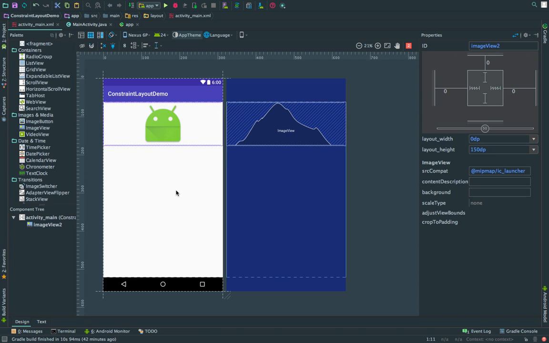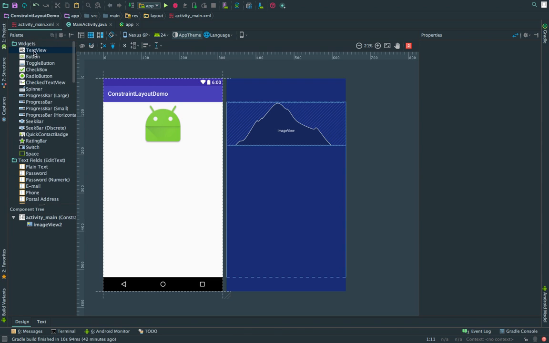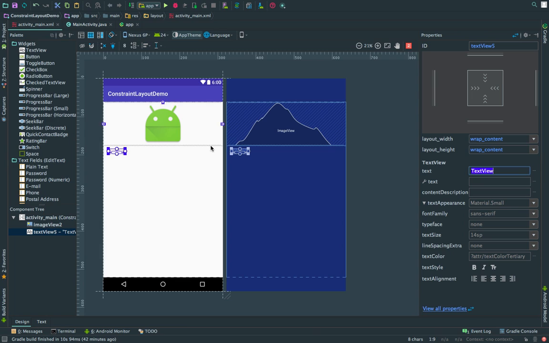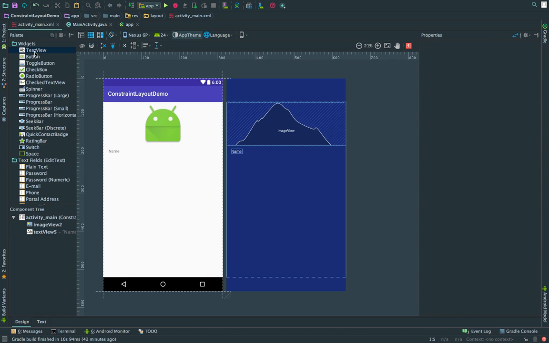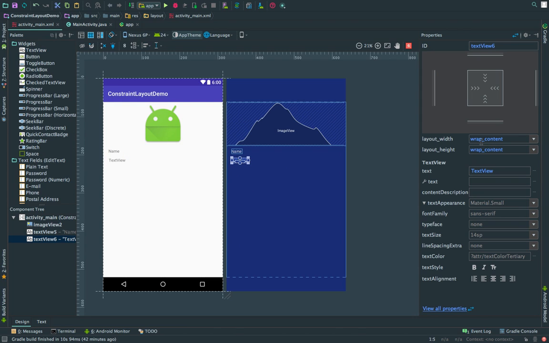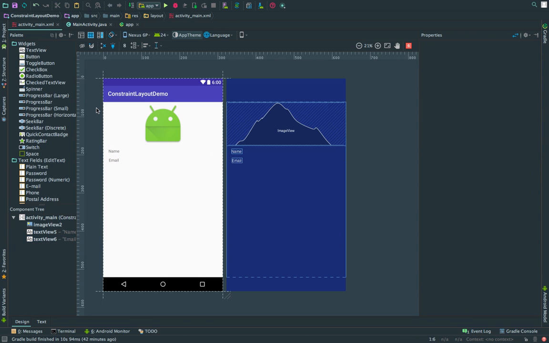Okay. So we have a text view that we'll say is name. Another one will be email. Those are kind of like headers. So now they'll actually have one, let's zoom in a bit.